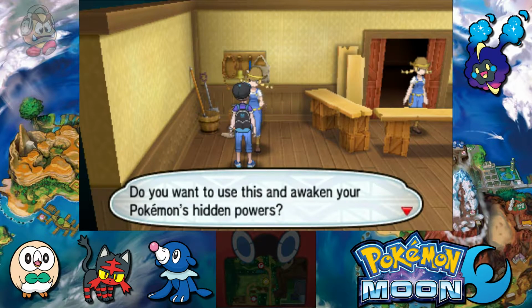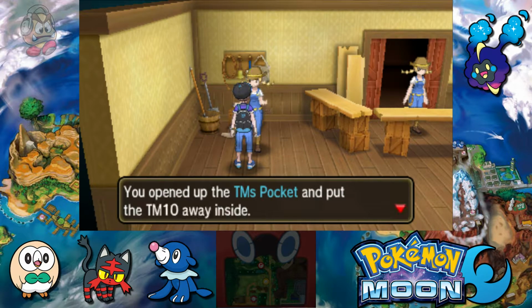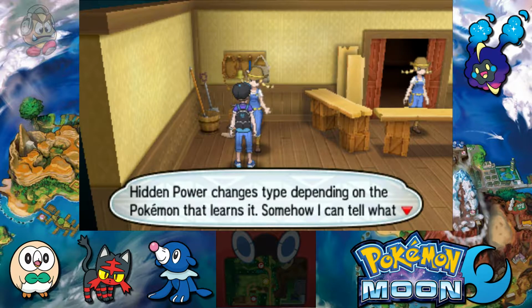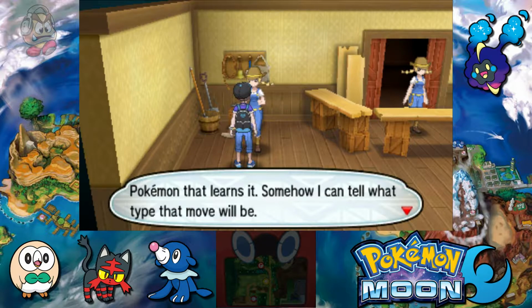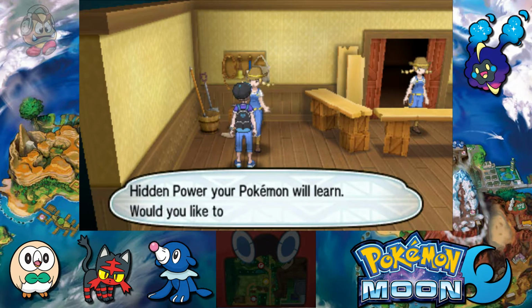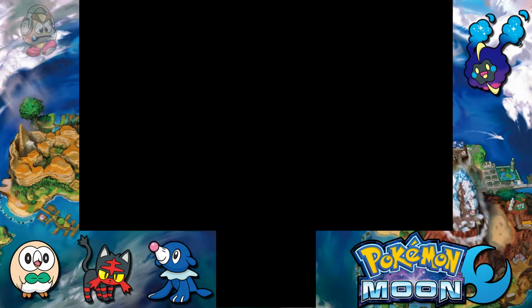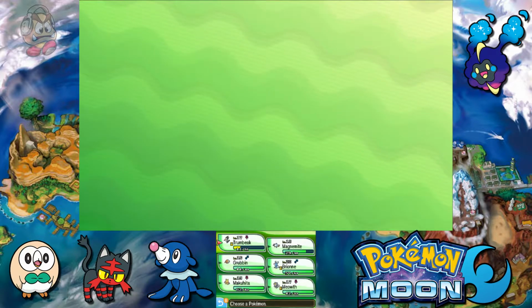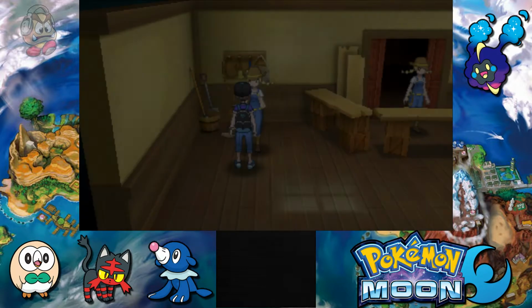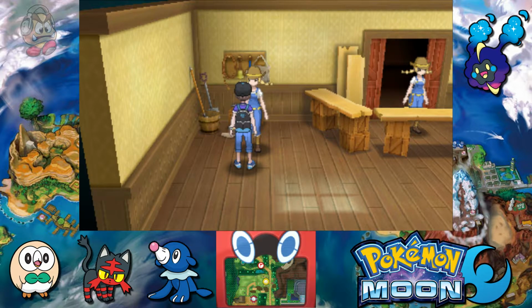Hello. Do you want to use this and awaken your Pokemon's hidden powers? You get TM10 Hidden Power. Alright, I will take that. Hidden Power changes type depending on the Pokemon that learns it. Somehow I can tell what type of move it will be. If you like, I can check what type of Hidden Power your Pokemon will learn. Would you like to know this? Sure. Check out Trumbeak, for example. This Pokemon will learn Hidden Power, the move's type will be ground.